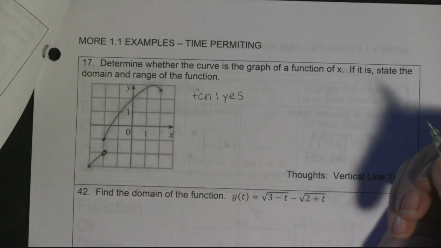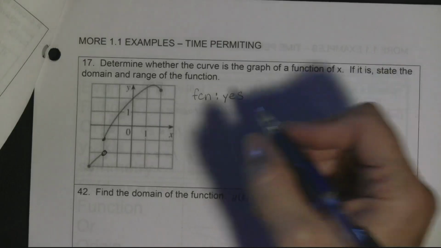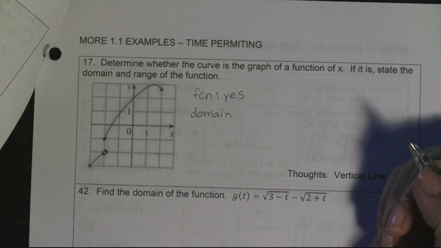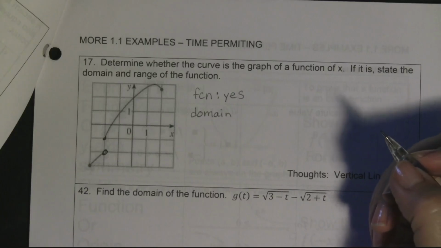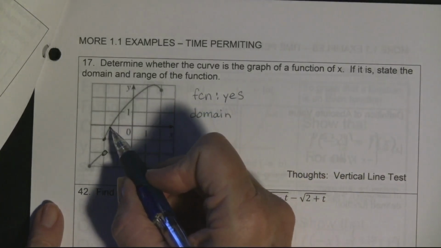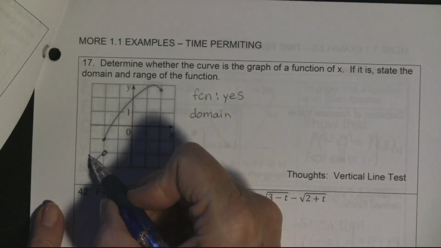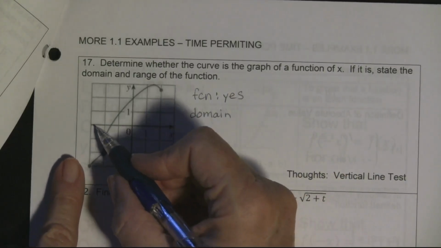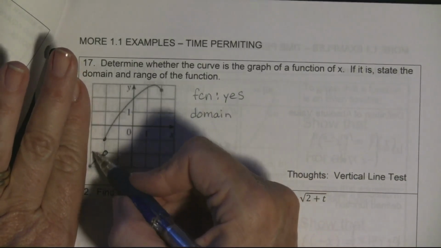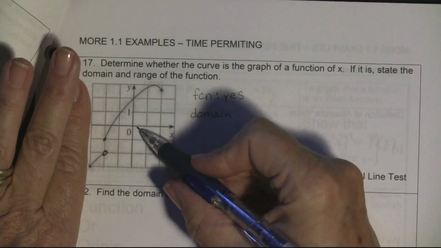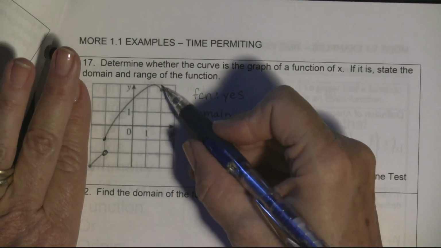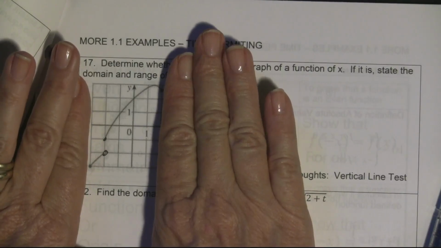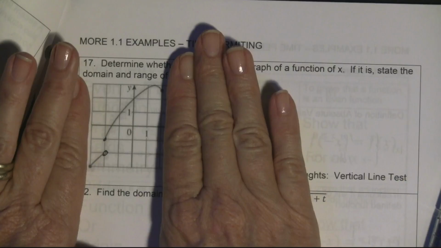So they told me that if it was the graph of a function, then I needed to state the domain. So the domain is the x's. And so I like to think, okay, well, the furthest that I go ever to the left is here at -1, -2, -3. So for the x's, the furthest I ever go to the left is -3. The furthest I go to the right is +2. So that my function, if I just go from -3 to +2, the whole function is trapped in there.